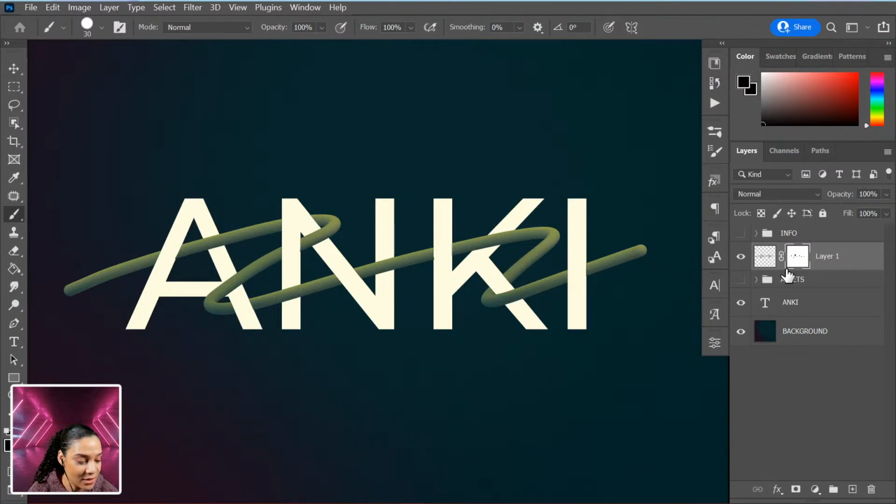So what we're going to do is I'm going to go ahead and select my flourish and hold Control and select Anki. And I want to draw attention to this because before I held Shift and I selected one layer and then selected a bottommost layer, and that selects everything all in a row.